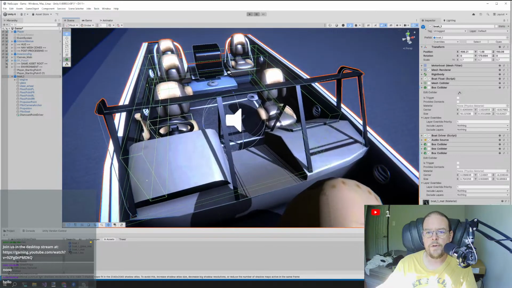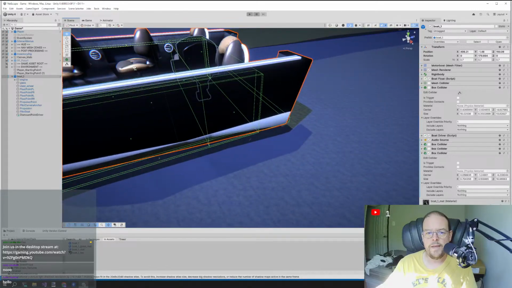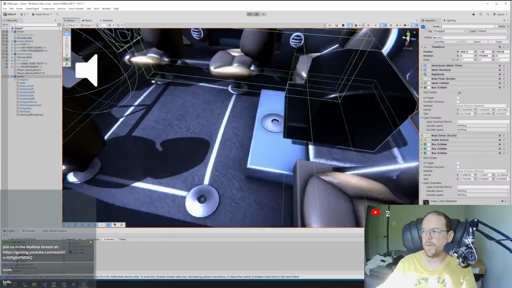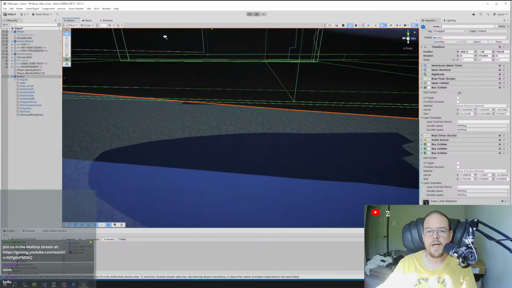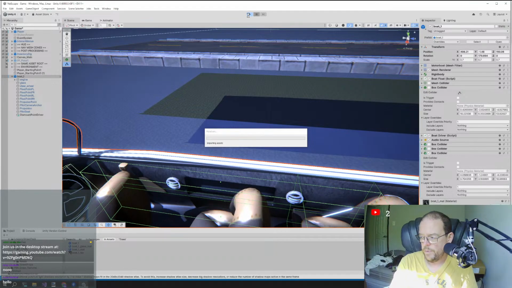Okay, so I have one on the left, I have one on the right. They're not even, but that's okay. And then I'm not going to worry about one on the front. I'm just going to worry about one on three sides. So if you want to walk off the boat by walking in the front, that's fine with me. You can walk off the boat by walking to the front of the boat. I'm not going to stop you.